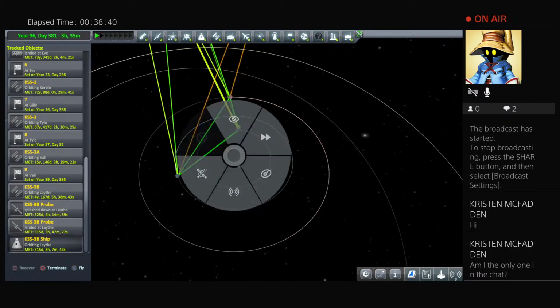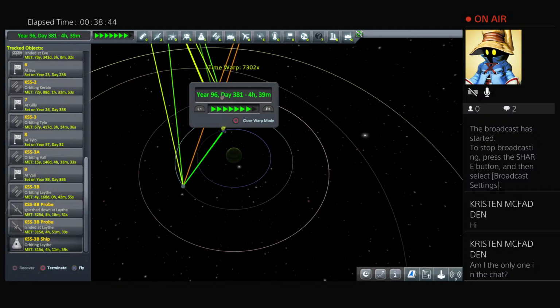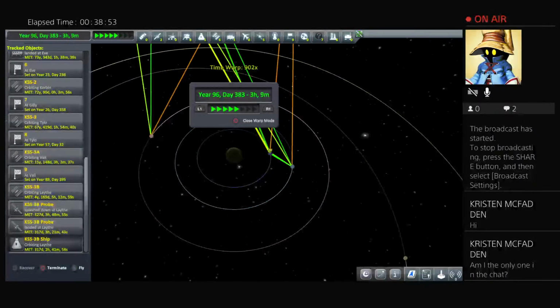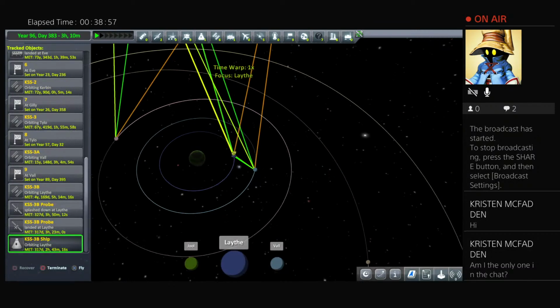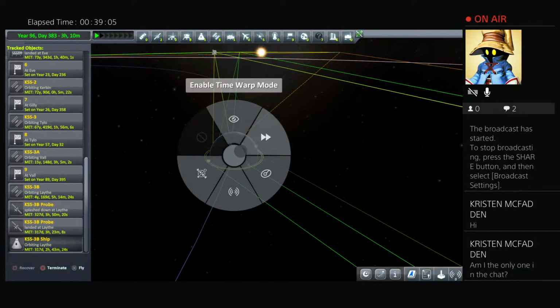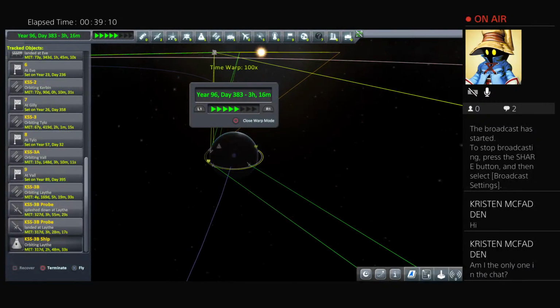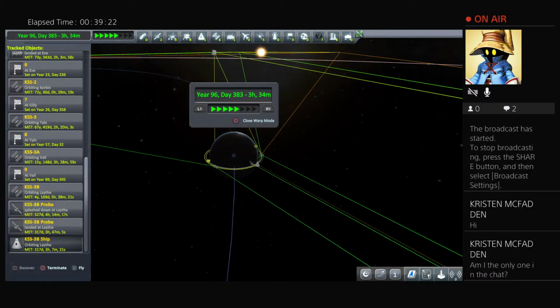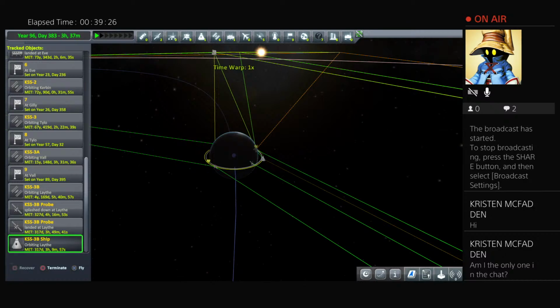Looks like that needs to wrap around a little bit, so let's activate our time warp until Laythe wraps around. Let's slow down the time warp right about now. And then we will cut the time warp right about now. Then we will refocus on Laythe. Find out where the vessel is. We need to wrap that vessel around Laythe a little bit more. Pretty much where it's going to be on the other side of Laythe from where it was just a second ago. Right about where the station is right about now. We'll stop it right about there and then return to our vessel. And it should be very close to where it needs to be already, but we did leave it a little bit of distance so we can prepare for this.